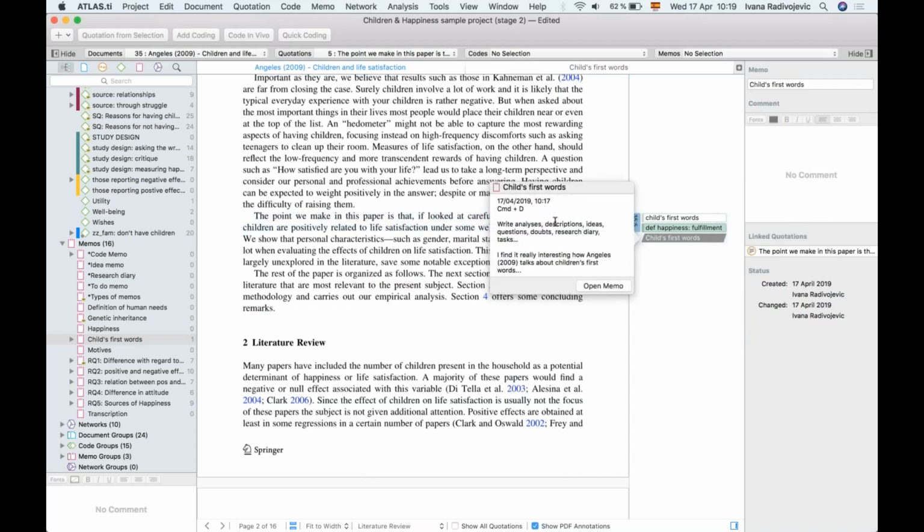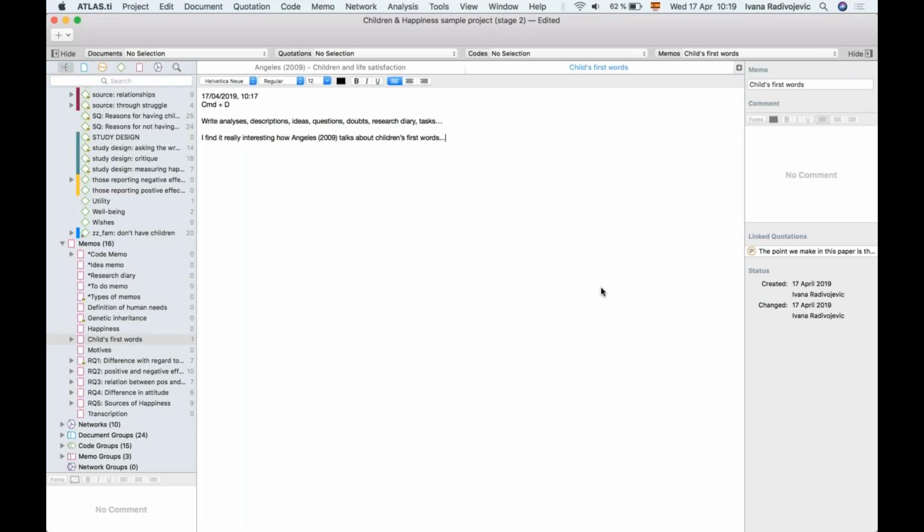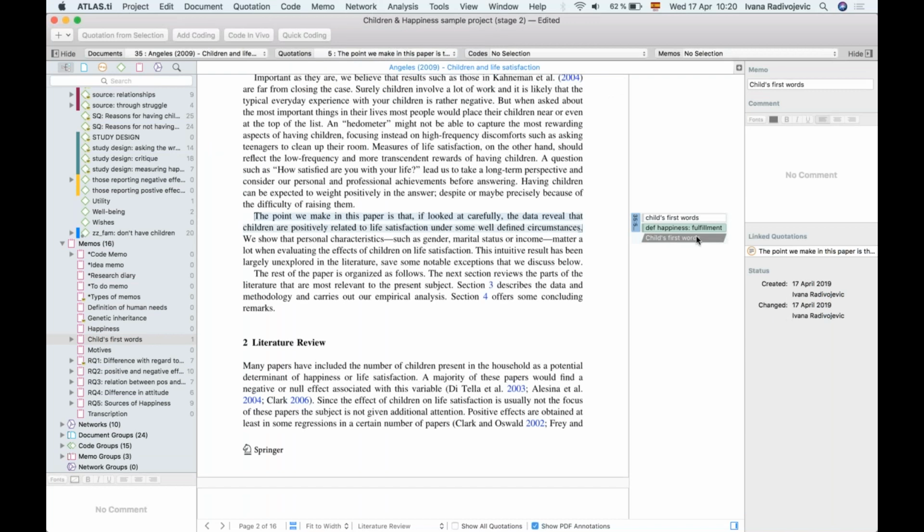Now we can double click and get a preview of the memo, we can open it again and continue writing. So very easy to access, very comfortable. And the fact that we can directly associate memos to our quotations is also a hugely helpful feature because, on the one hand, we can already start elaborating the first drafts of our final article right here in our memos. And on the other hand, we can directly associate our analyses with the supporting empirical evidence. And so then later, with one click, we can tell ATLAS.ti, okay, show me this memo and all the data I have attached to it. And then we have all the relevant information in one place and really easy to find again.